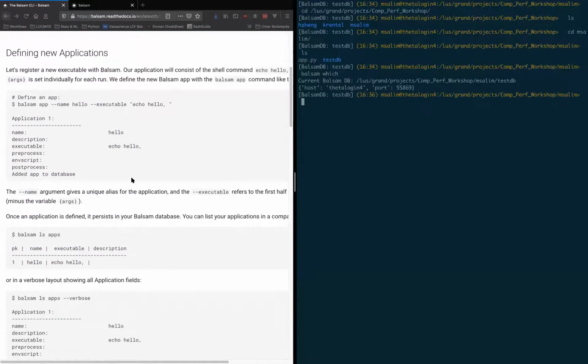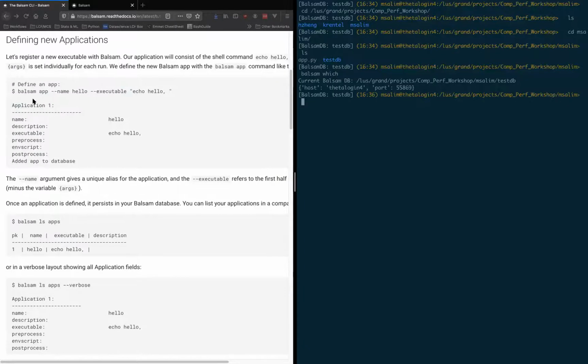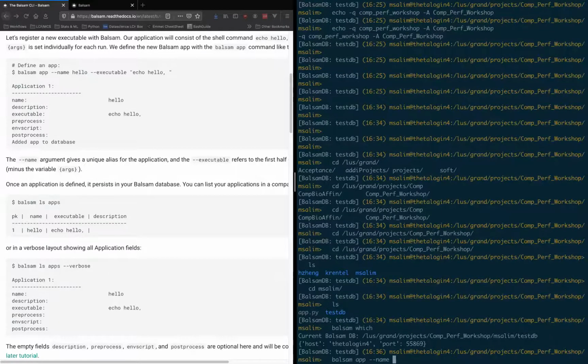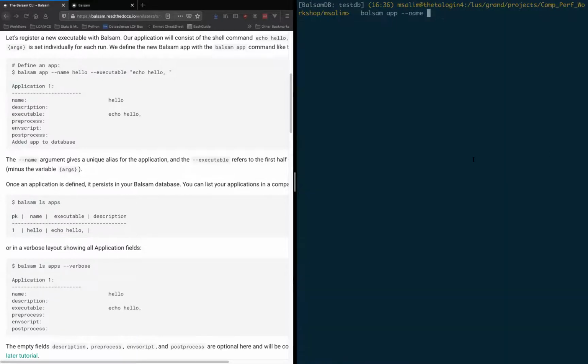The first thing we do with the database is define what applications can run. So this Balsam application is kind of a template for the commands which can run. And here I'm going to do sort of the hello world example of Balsam, which is to create a new application that I call hello. So if you can see here on the right-hand side, let me know if the text is too small, by the way, and I can blow up the screen a little bit. So I'll create an app. I would suggest you to do so. Yes. How's that? Much better.